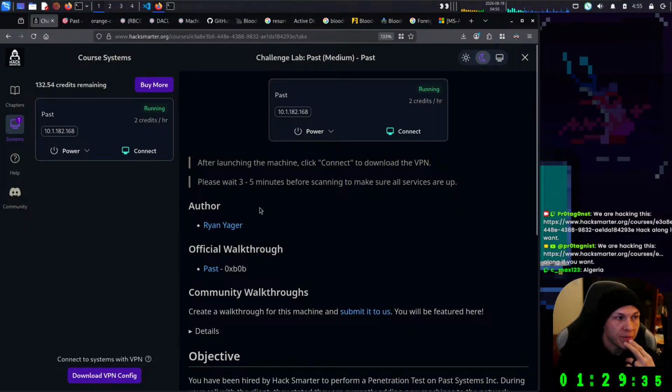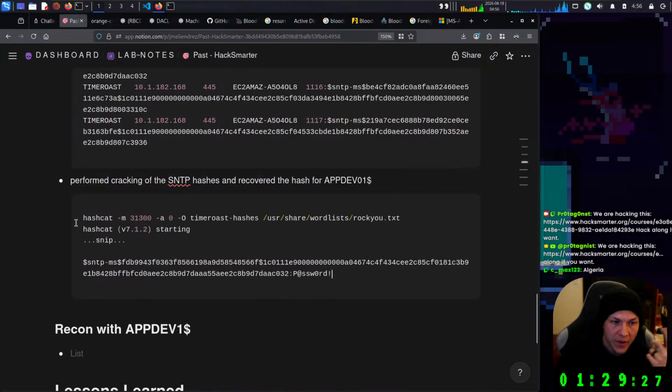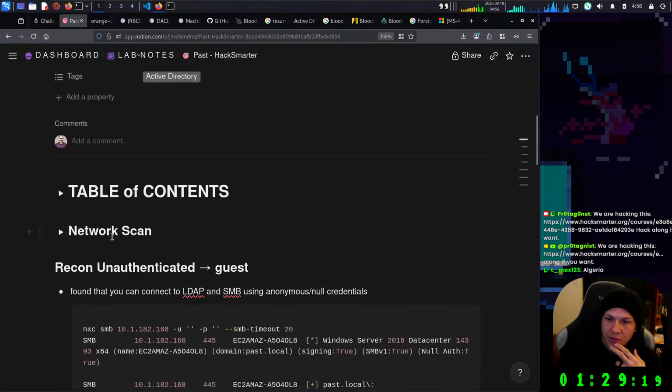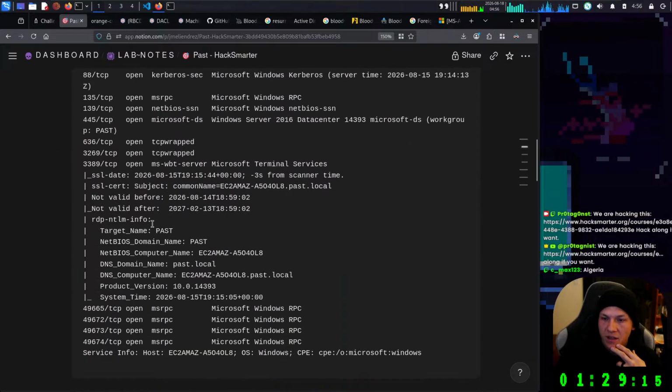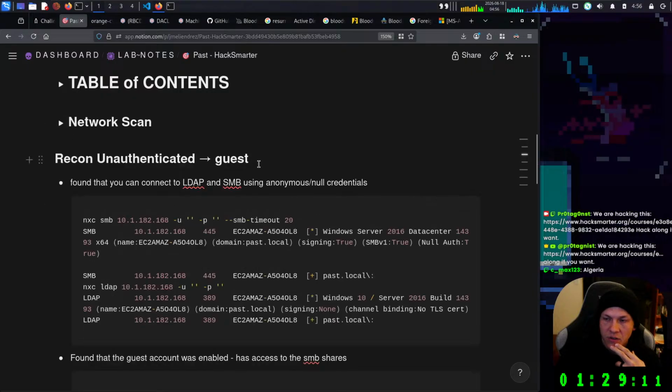So we've been doing this machine Past. I'll go over a little bit of what we've done so far, because I think it'd be important mentally to refresh myself. We started off with a typical network scan using Nmap. It is a domain controller.